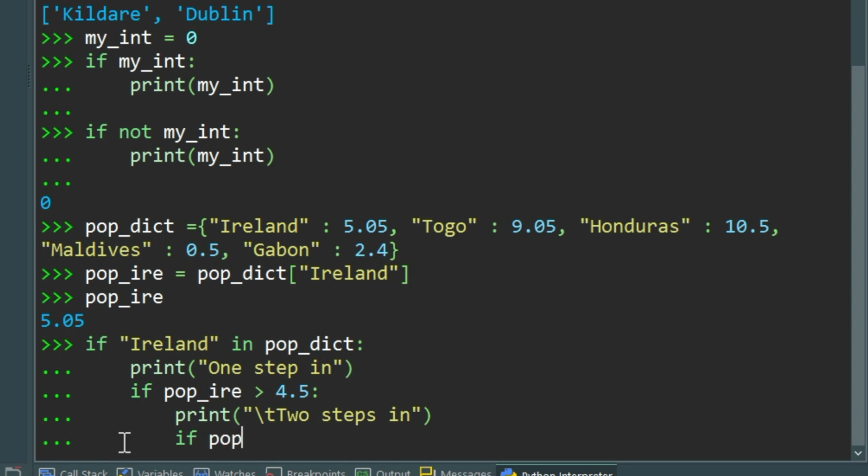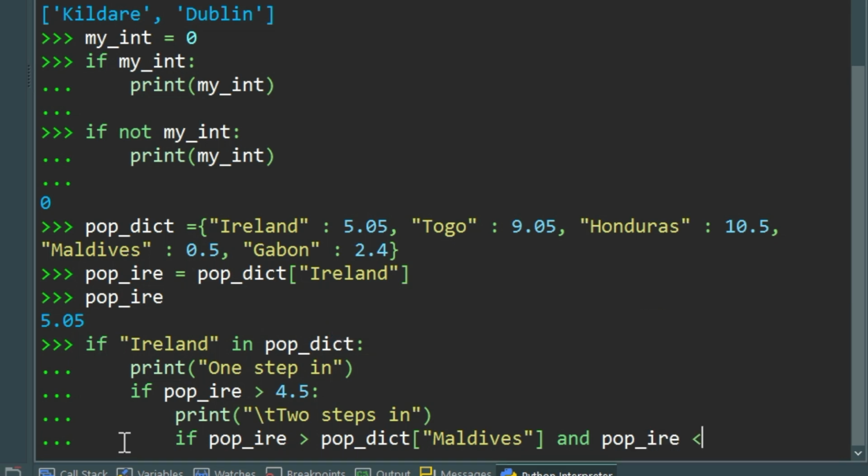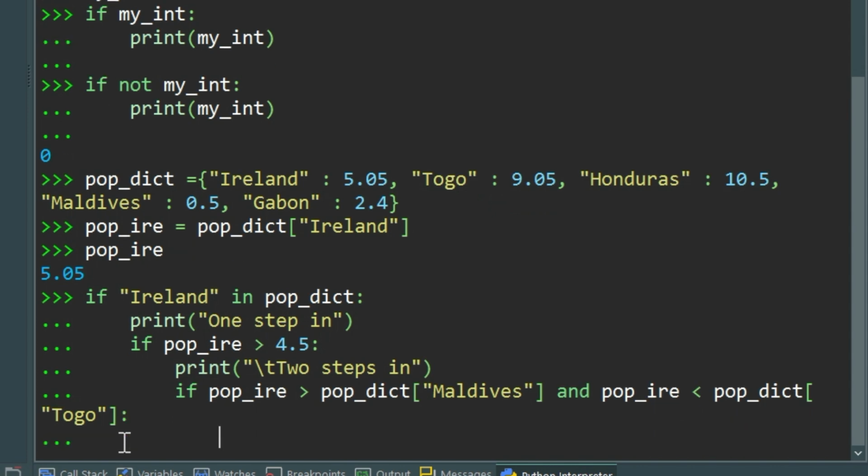If the population of Ireland is greater than the population of the Maldives, which is true, and the population of Ireland is less than the population of, let's go with Togo, which is also true. So this if statement is also true.